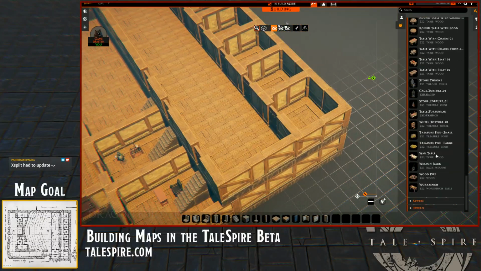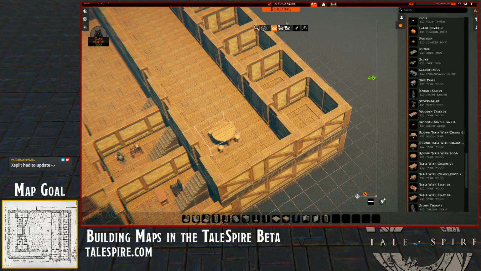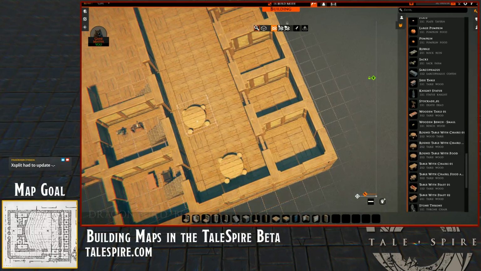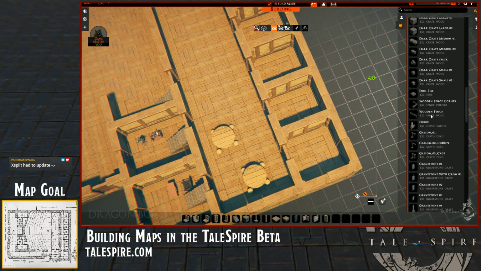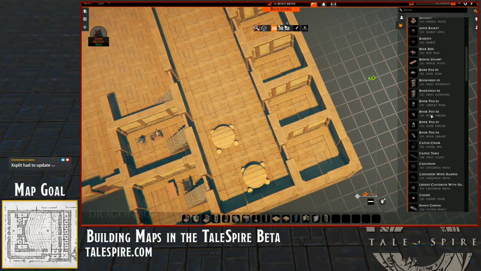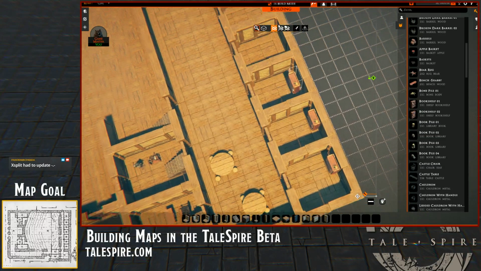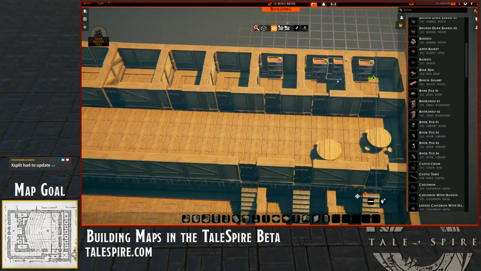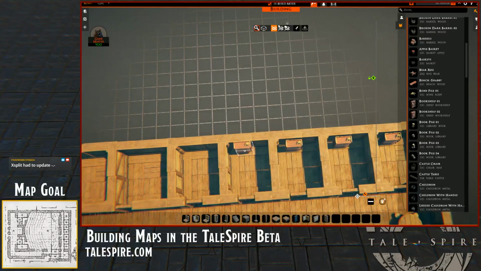Yeah, the dressing rooms. There's no wardrobe, it looks like. So, first off, let's go ahead and get a few round tables over here. And we'll go ahead and use bookcases, I guess. Just put a bookcase in each room. Those are floating. That's just how it's gonna have to be.